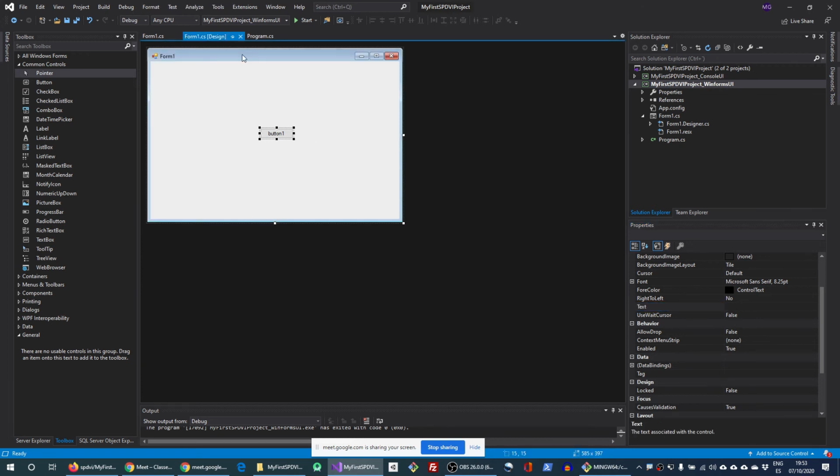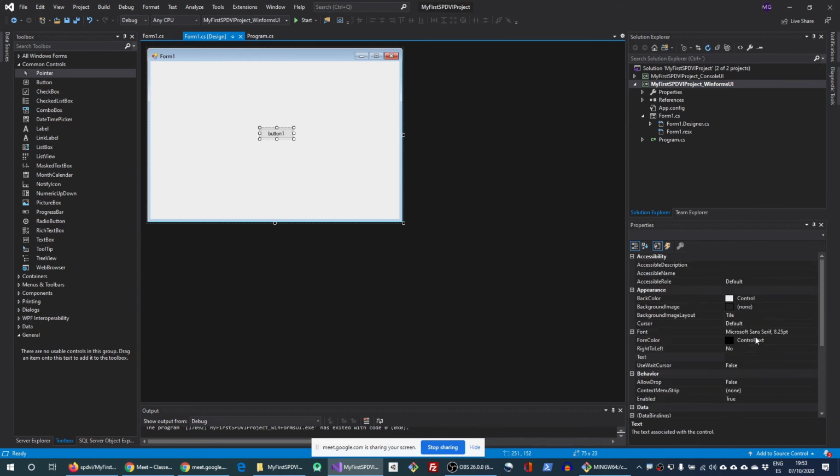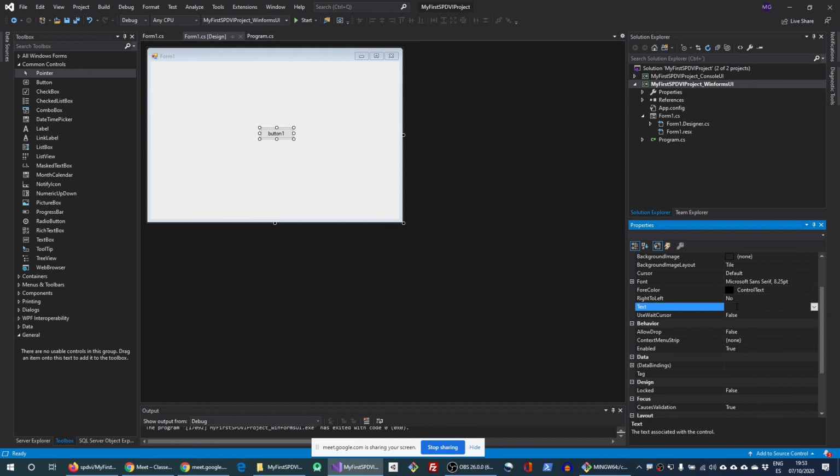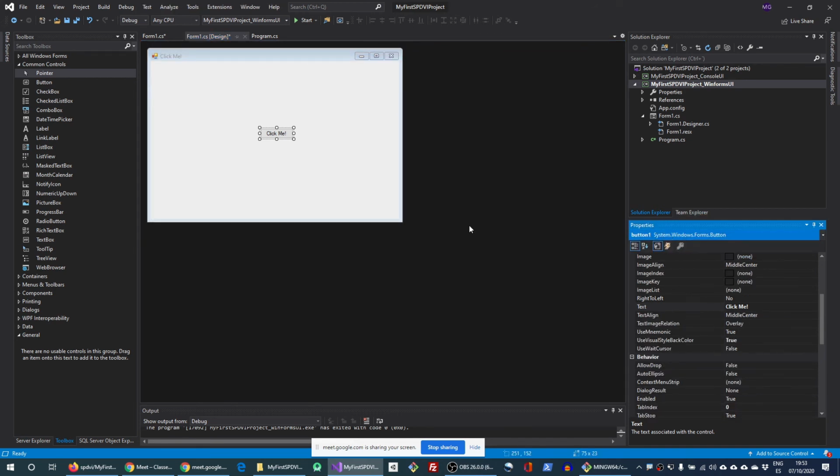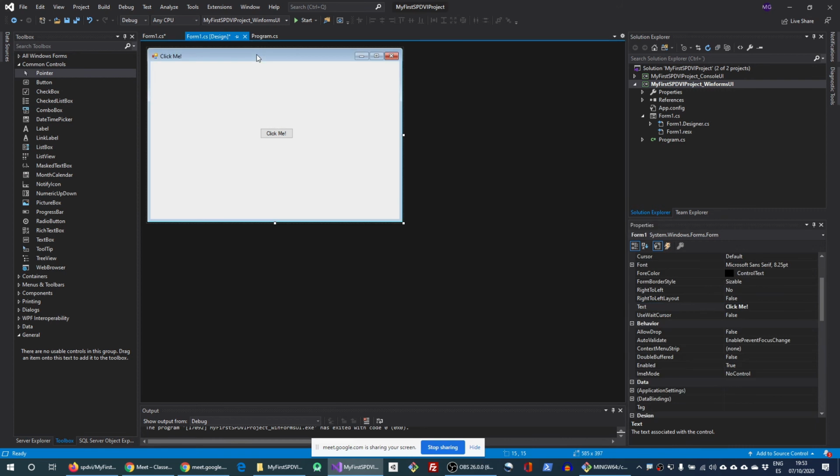I select Button 1, and in Text I write "click me". Yes, just with doing that, I have done modifications in the code.